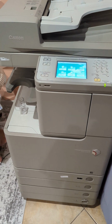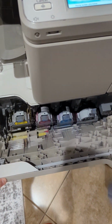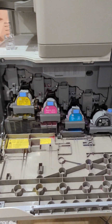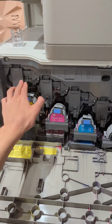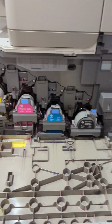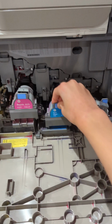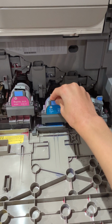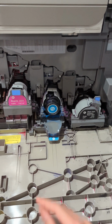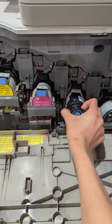To replace those you're going to want to grab this handle right here and pull it down. It will reveal a compartment down here. The four drums will be located on top of the four cartridges below. To replace the cartridge, you're going to want to grab the blue handle right here and pull it down. After that, it will reveal the cartridge. You're going to want to grab it and pull it out.